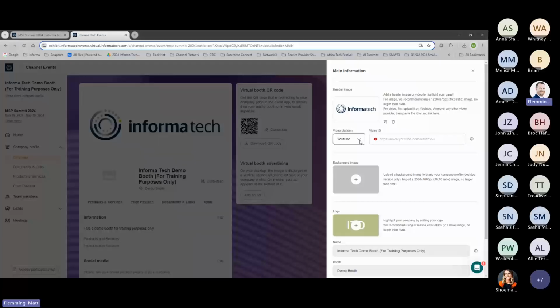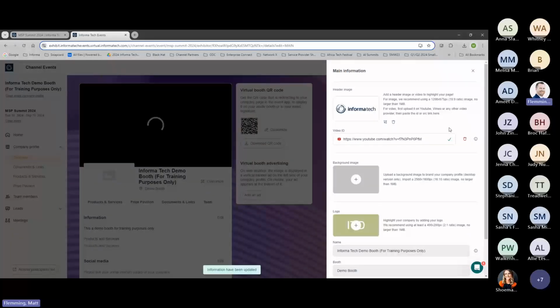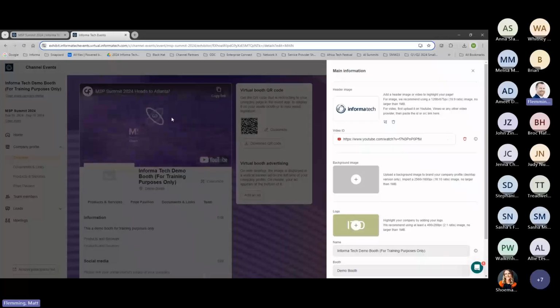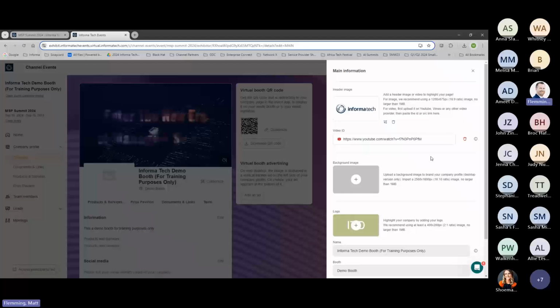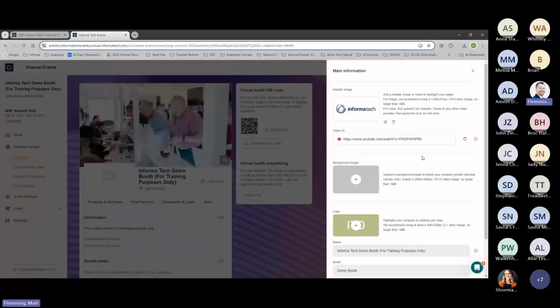So you can do it either via YouTube, Vimeo, or you can embed it as an iframe. So simply click whatever platform you want, copy and paste the link in the URL of the video. You click out. You'll see now that the video is spinning up. It's now playing there. And there you go, you have your header video.